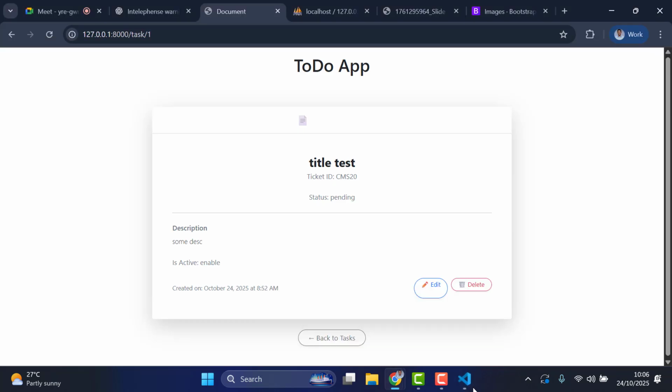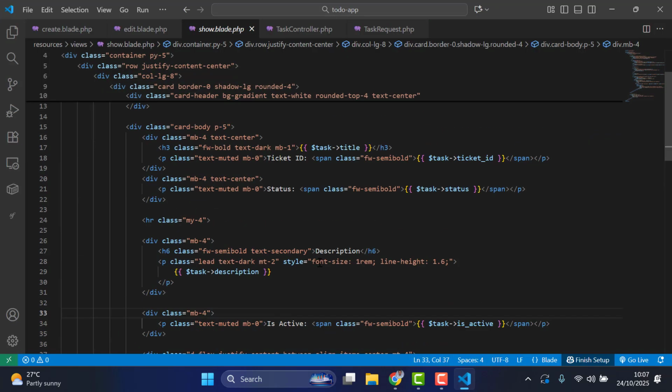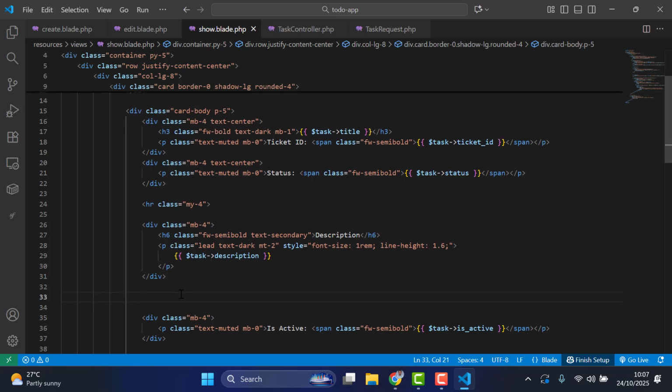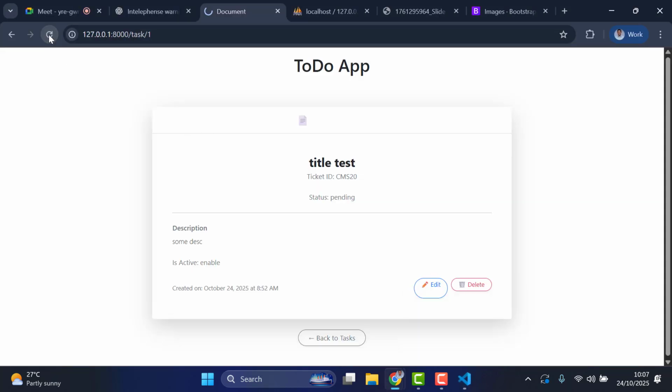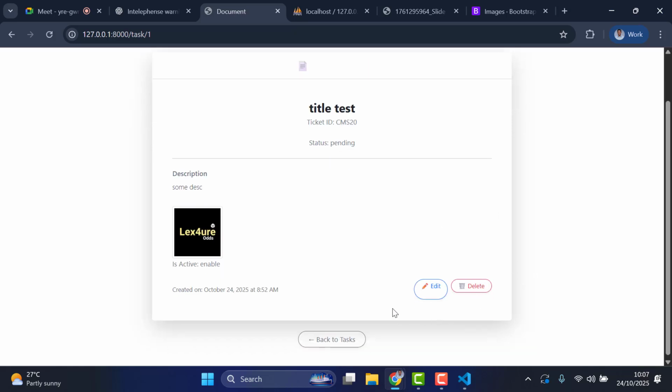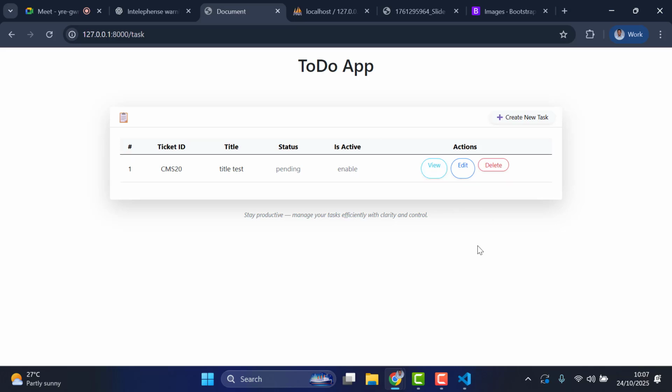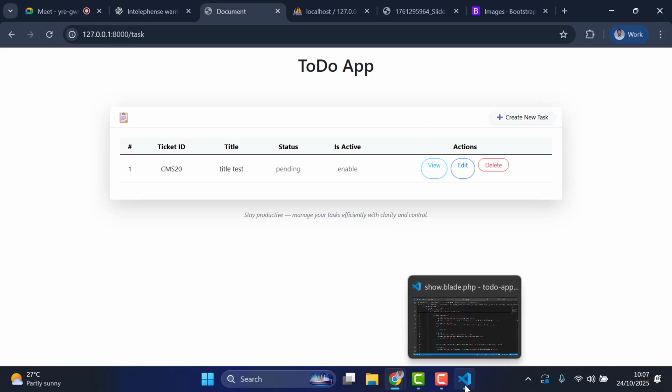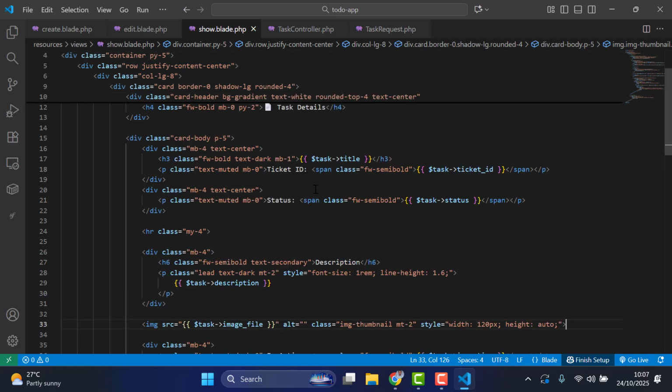Maybe after description. Refresh. So that's basically it. That's how to add extra to upload image.